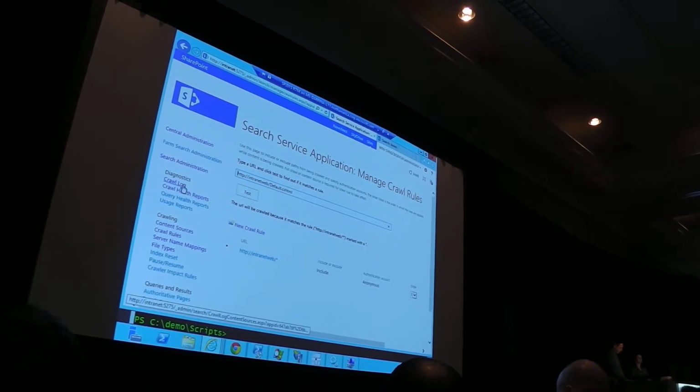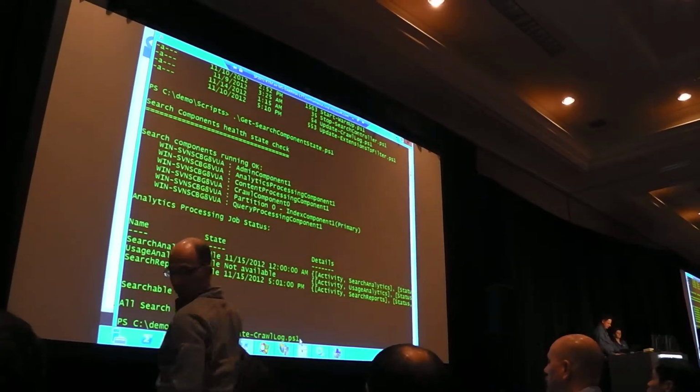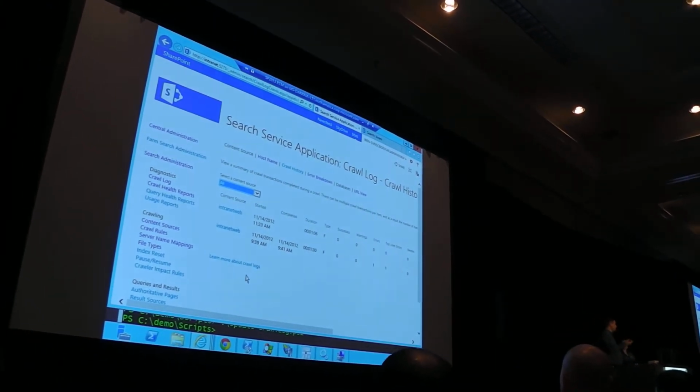So let's see how we're doing here. Let's go to the history. So we're starting to crawl this site. Now, there are a couple of things here that slow this down. As you know, we still have the same crawler infrastructure as in 2010.